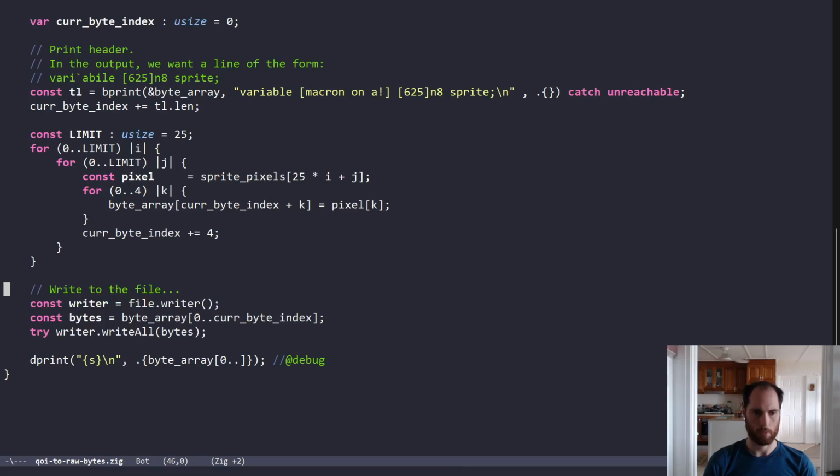And then we want to simply write all of these to the file. And I guess when we're printing these, just as a debug, let's print the first 2 pixels just to see how it's behaving.